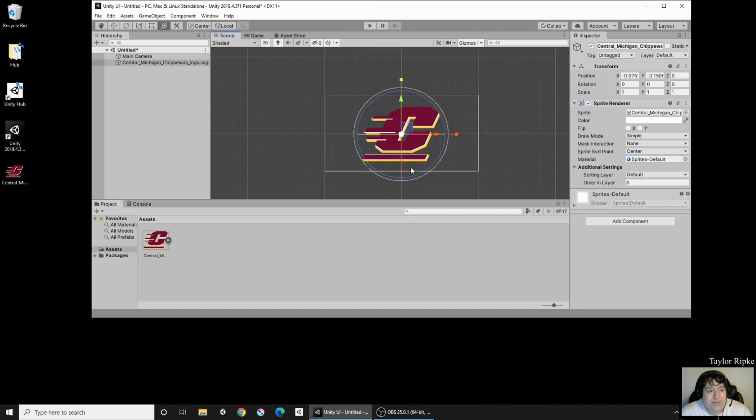Now the Unity scene is going to be the place where you're going to add all of your assets in. So for example, we just brought this image and dragged it into the scene. This is where we're going to be able to manipulate it, add other things such as other images with animations, sounds, buttons for linear navigation, and much more in the future. For the time being though, we're going to walk through each of the transform tools, and those are located in the upper left hand corner of Unity.